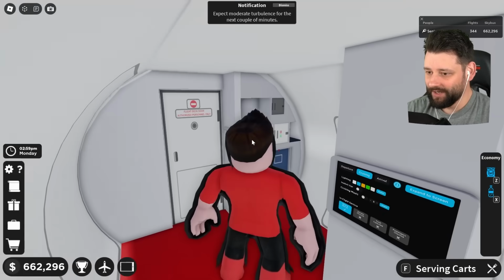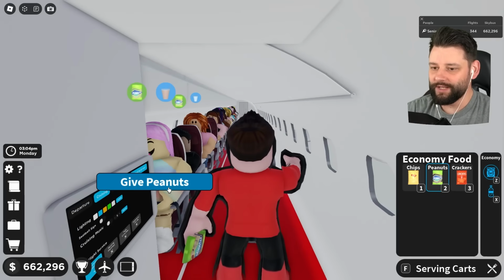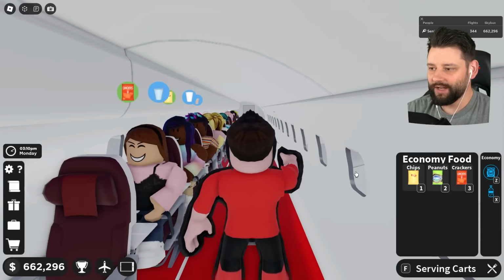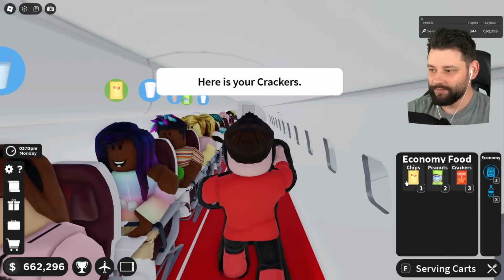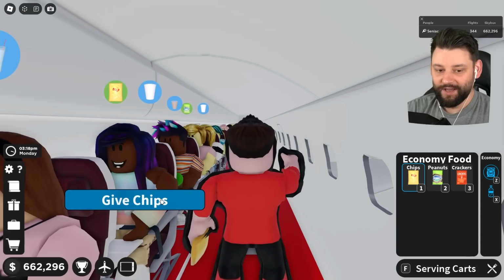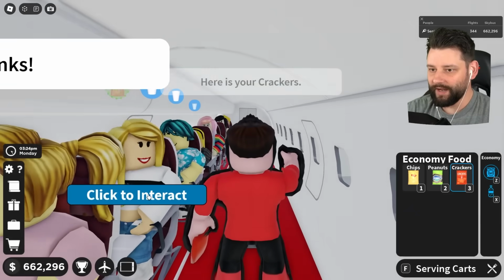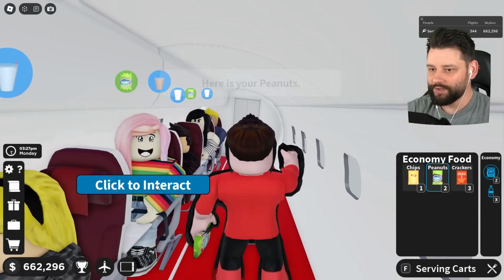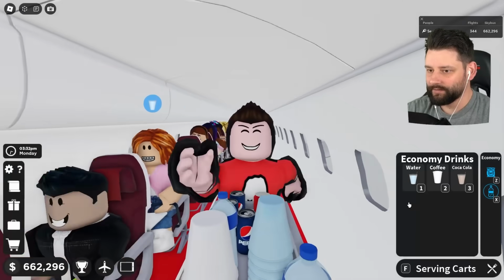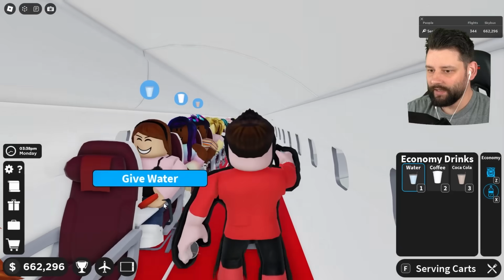Now I could grab the food cart right now and start serving everybody food and drinks. Expect some bumps over the next couple of minutes. No problem. And I will see how far I can go right now before the emergency gets triggered. Oh, I thought the emergency was getting triggered then. No, it's just turbulence, boys. Give them some chips. And over here, we're at the peanuts right now. We're at the crackers next. So I'm pretty much almost done with all the food side of it. And now we're going to be moving on to drinks. I'm not technically served half of the cabin yet, but we'll see how far we can get.